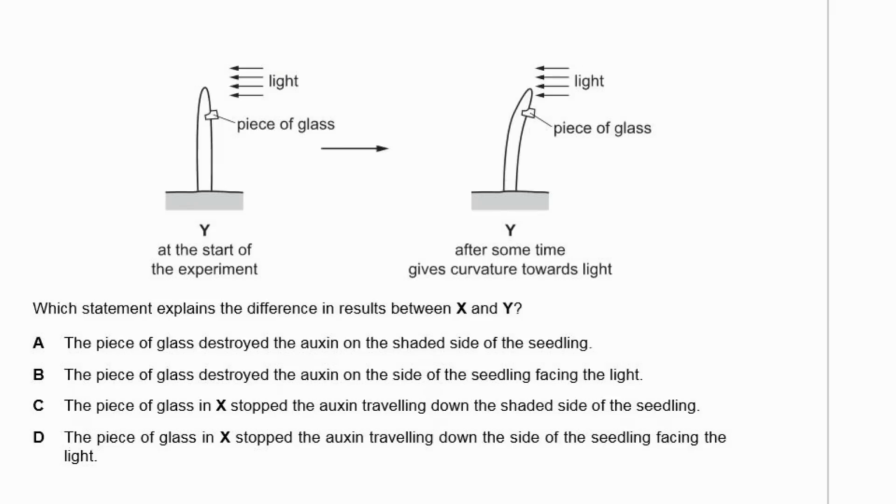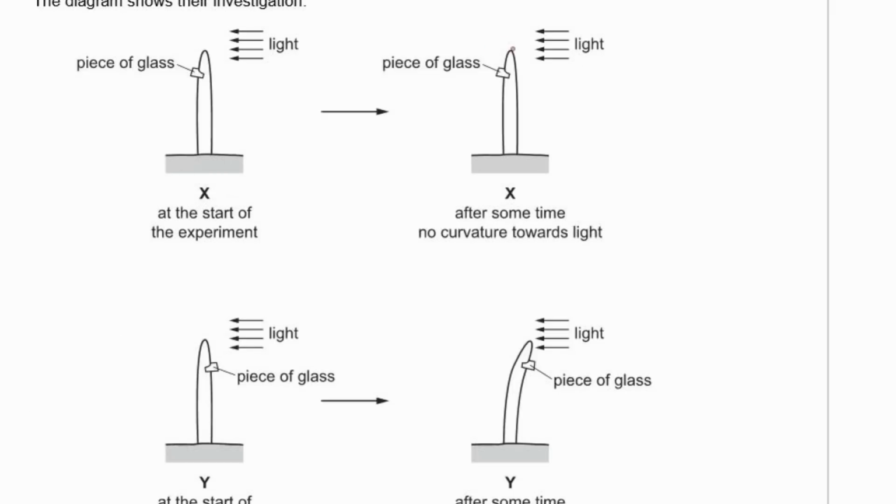All right, let's look at this. So the auxin is produced at the tip of the plant, and it travels down the plant, but on the side of the light, it's broken down. So it only travels down the far side. But as there's a piece of glass here, it can't go any farther than that piece of glass. In this one, it goes farther down and causes the cells to elongate all along the side there, so that the plant can move towards the light.